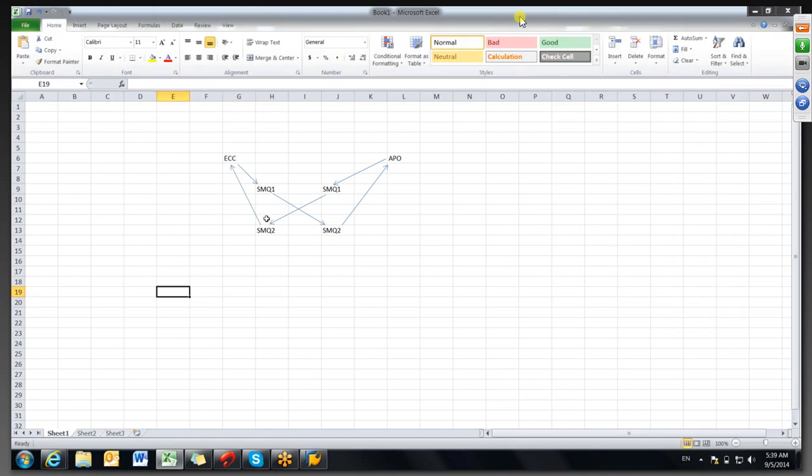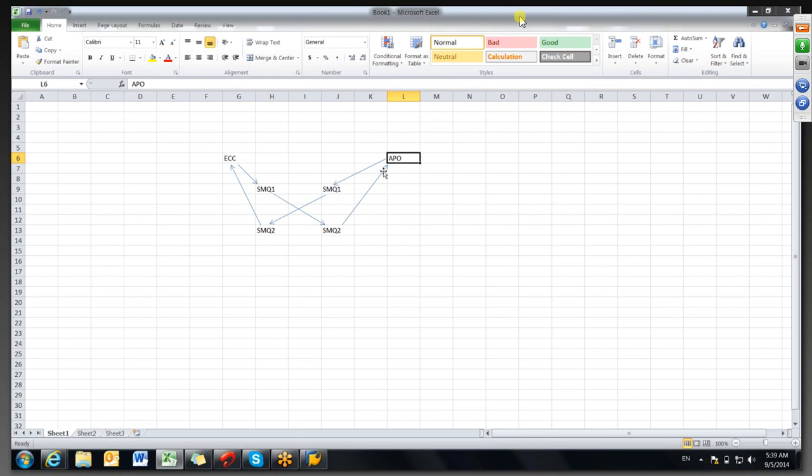These are all like doors. This is a going out door, this is a coming in door. So if any data is going out of this ECC system, it will go from here to the incoming door in APO and update the APO system.